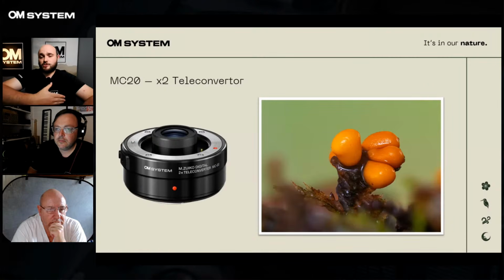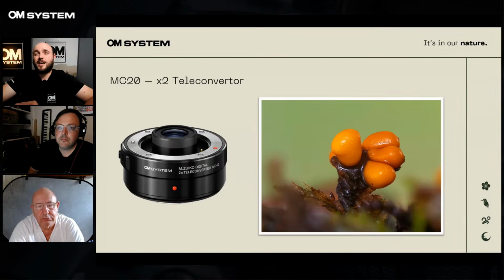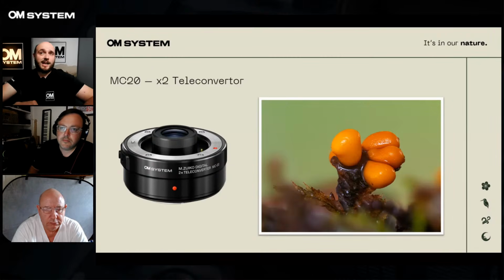But the magnification also changes as well. You now get to something like an 8:1 magnification, and that is just how close you can get, which is absolutely stunning. And that's how you start getting shots like the one on screen right now, which is absolutely phenomenal.